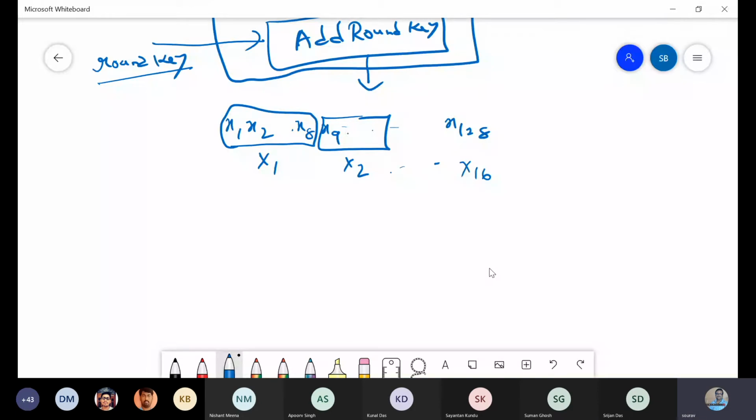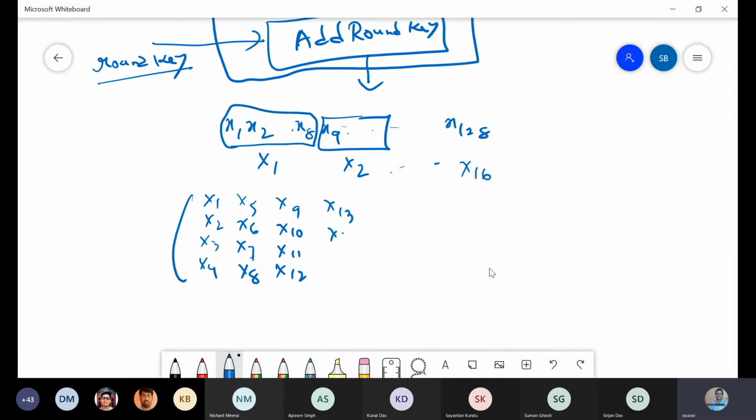Now we store this in a matrix. How to store in a matrix? The way they did is X1, X2, X3, X4 as the first column, then X5, X6, X7, X8, X9, X10, X11, X12, X13, X14, X15, X16. This is the matrix. How do we initialize this matrix?